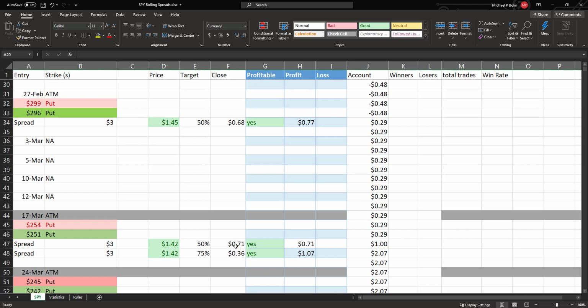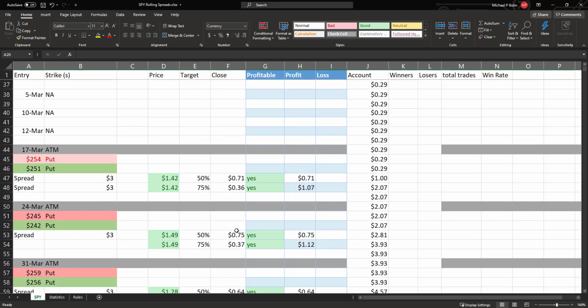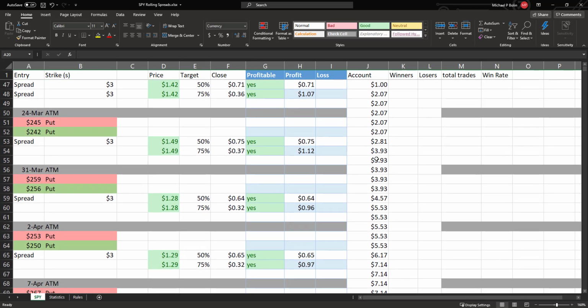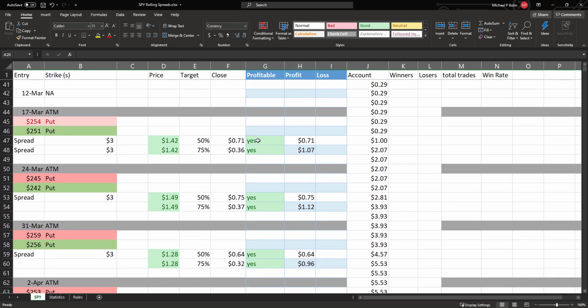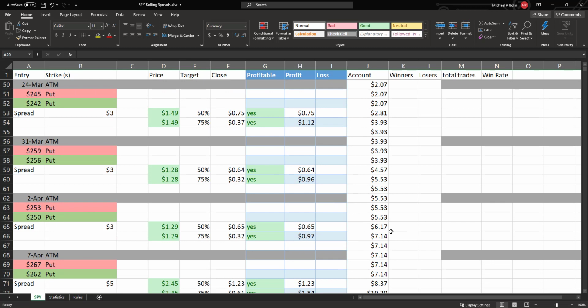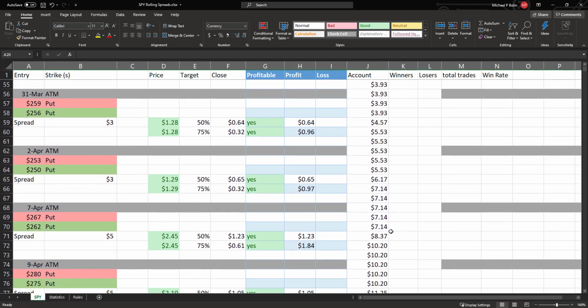So this isn't aggressive. Now I'm straddling the money. These are not out of the money. I'm not using a far out delta. I am one option in, one option out of the money. Slowly starting to build this account back up. Look at how many trades this is taking compared to at the very beginning when I was just trading calls. Winning a lot. The wins are there. Win, win, win, win, win. But yeah, when's the money coming? Right? When's that going to get there?